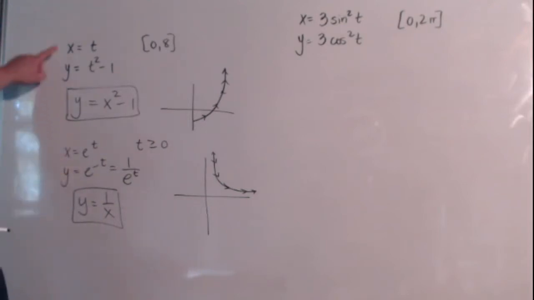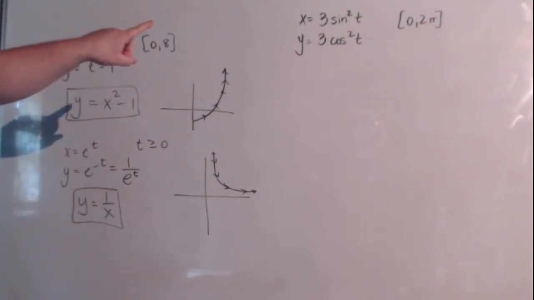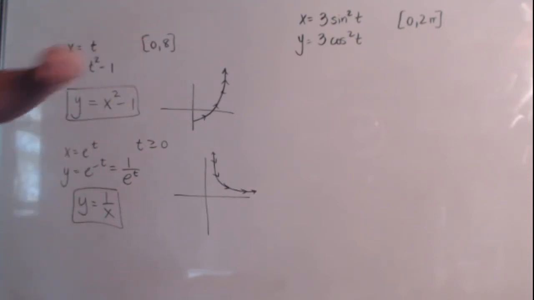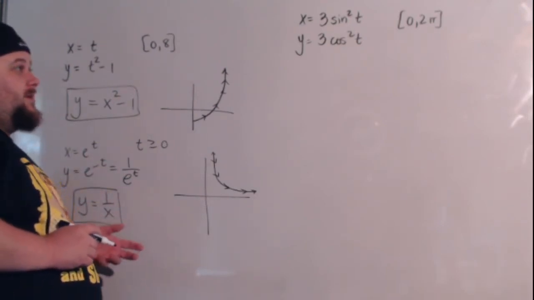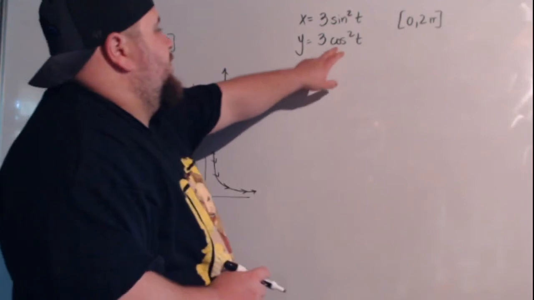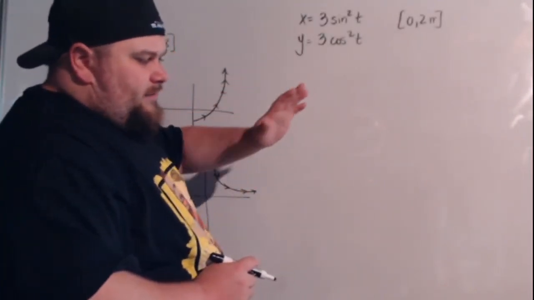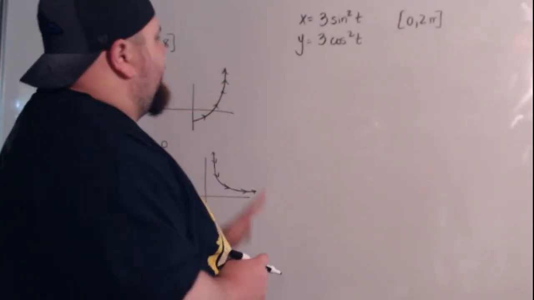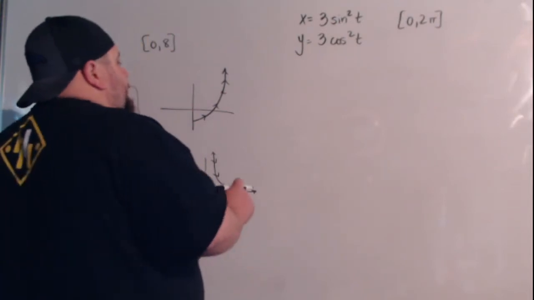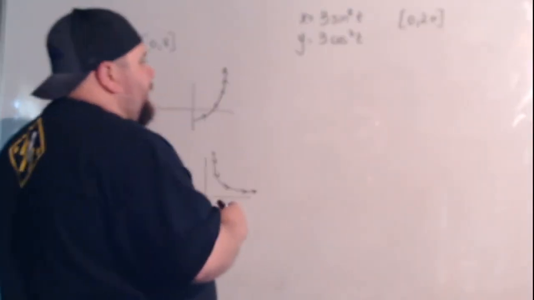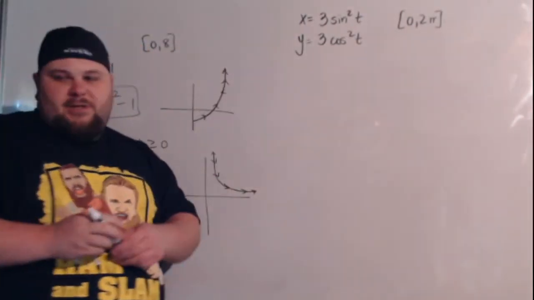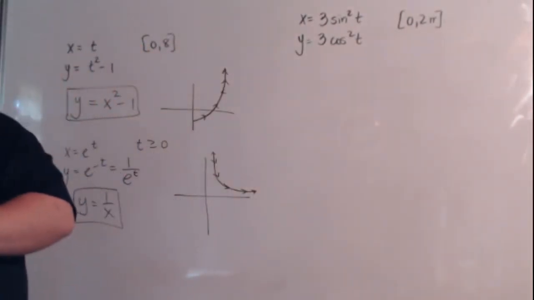So these, we were substituting x in, right? In this case, that's not a good choice. I've got x equal 3 sine squared t. I could solve that for t and try to plug it into this one, but then I'd have cosine squared of the arc sine, and it'd be a mess. So there has to be some other way. I'll pose it to you. Do you see something that you could do here?